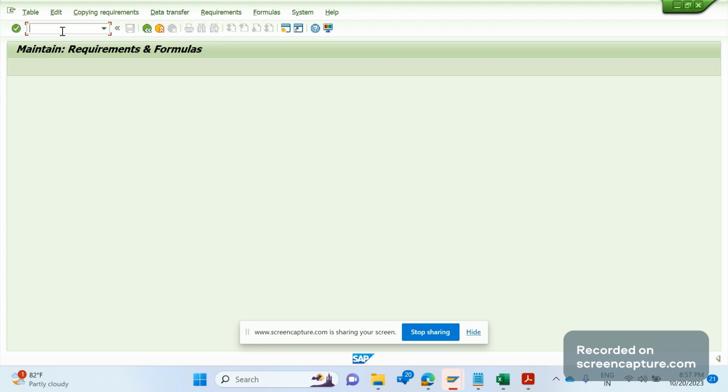Copy controls: in copy controls, we have data transfer routines and copying requirement routines. And we have some functionalities like listing exclusion, free goods, account determination, material determination, and some others. So everywhere these routines will play a role. But today we are going to discuss the routines used in SAP SD pricing.